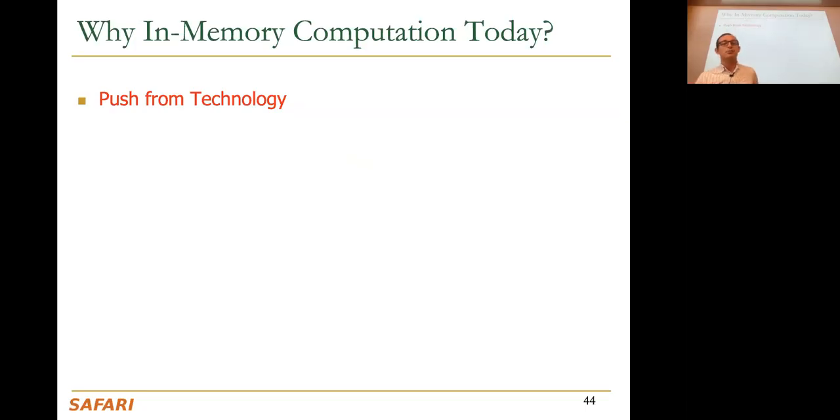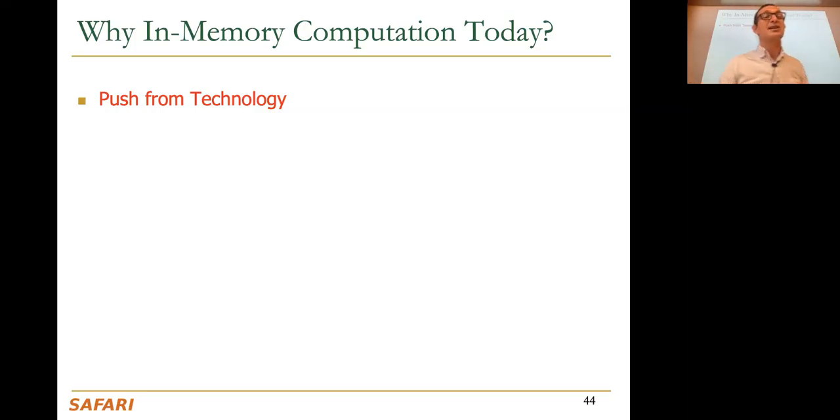And I'll motivate it in two directions because it hasn't panned out for a long time. There are multiple reasons. One of the reasons why we weren't pushed too much by the technology is because technology scaling went very well for us. Today, it's not going very well. Today, we're actually having a lot of difficulties with the technologies, especially memory technologies we're designing, but also compute technologies. And applications have never been as intensive. So basically, we're kind of getting squeezed in the middle. Applications are pulling us, technology is pushing us, and we have to do something different if we want to get rid of the huge energy and performance waste that we've been inflicting upon ourselves in our systems.